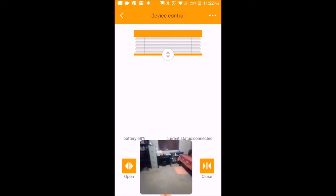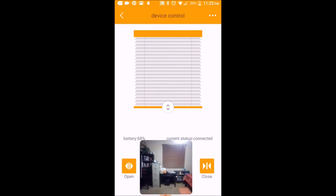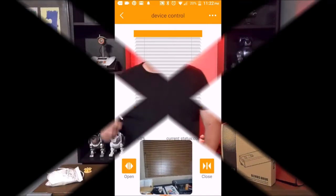Still keeping connection. The battery percentage has only dropped to 1% on the driver. And we're all the way back against the wall again. And now we'll close the blinds. And we'll walk over there. There we go. The blinds are closed. Not too bad. I got to see the blind driver in action. That's right. The blind driver from Benexmart in action.